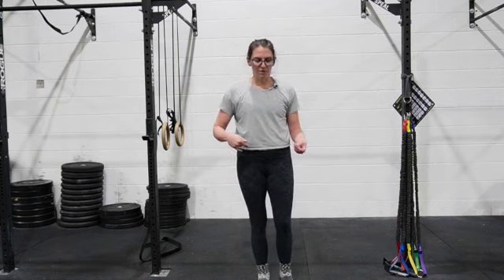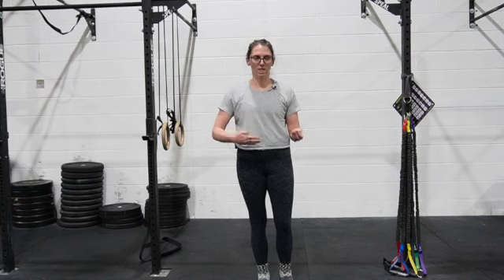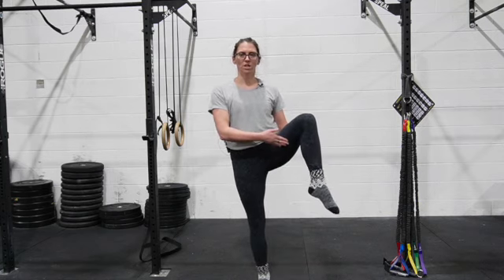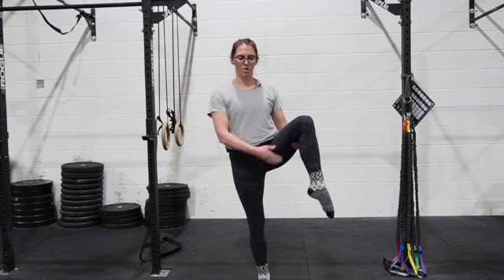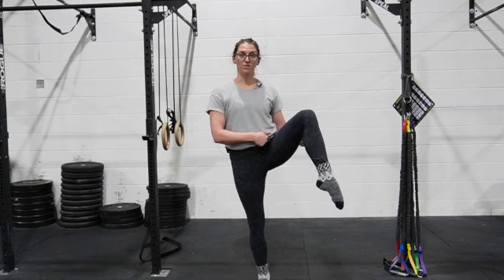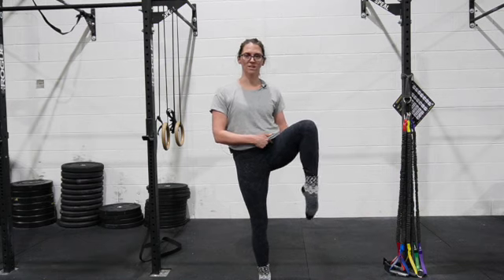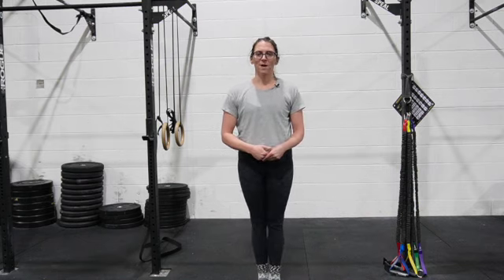If you are ready to progress it, it's less of an arm hold to keep that leg up. So it would be a very gentle support with one or two arms, so that you're having to engage your hip muscles a little bit more, and then straighten and bend back.